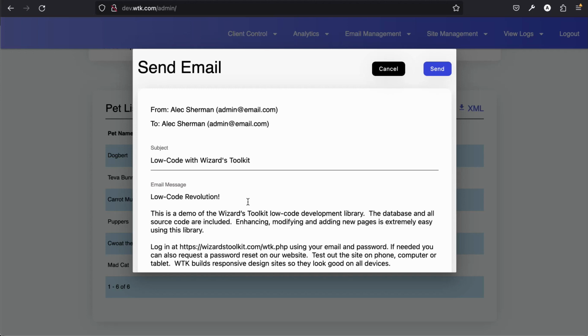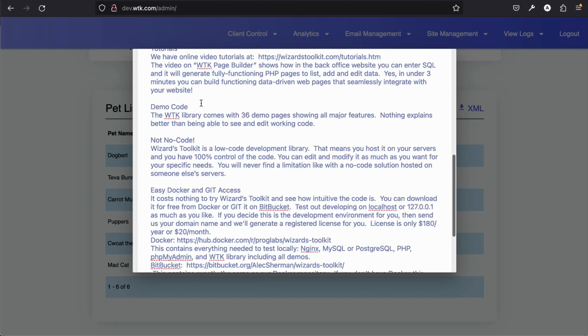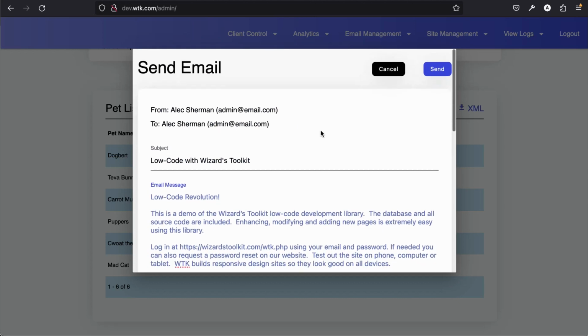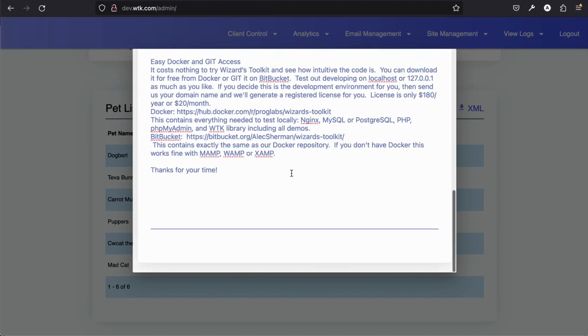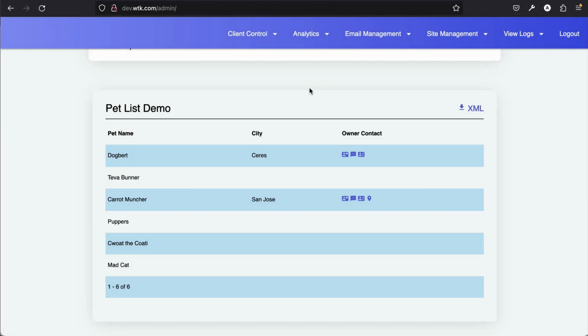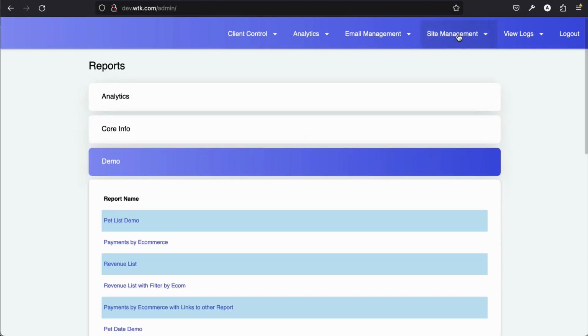You can see how this can be extremely useful for your client and staff. That way they can come in here and they can say demo code for report demo or whatever they want. They can edit this as much as they like, but they at least have a starting template to start with. And they hit send and it sends it. When it sends it, it happens to also save it to our database for emails sent from within the system. But that's for a different demo.